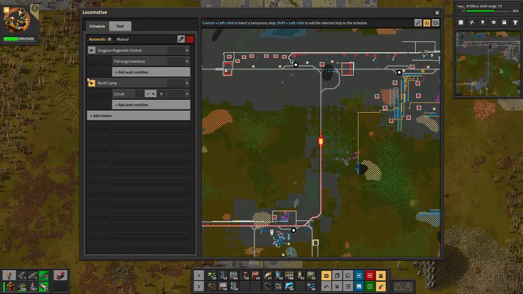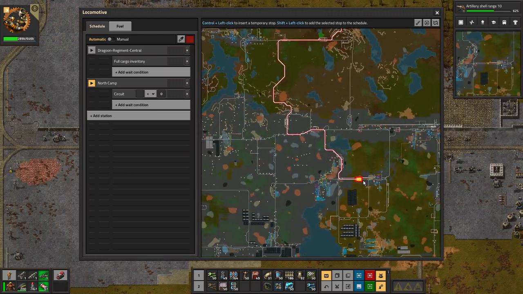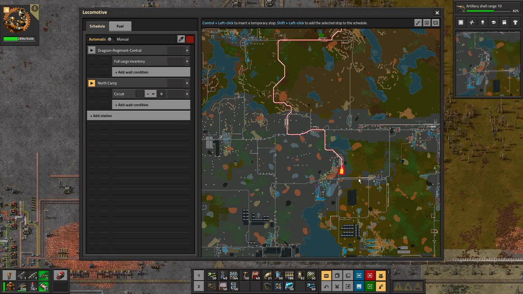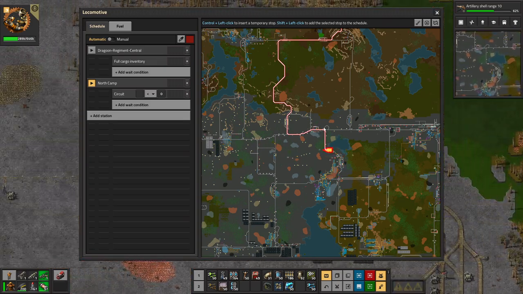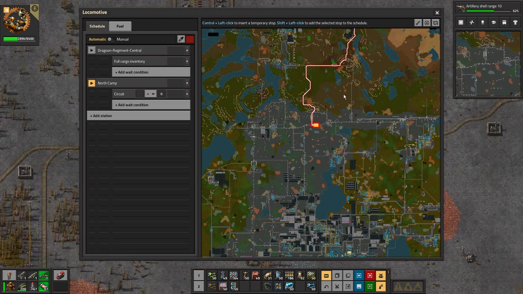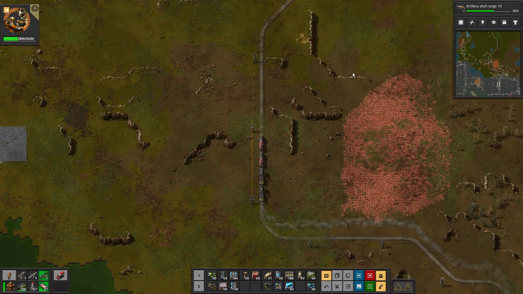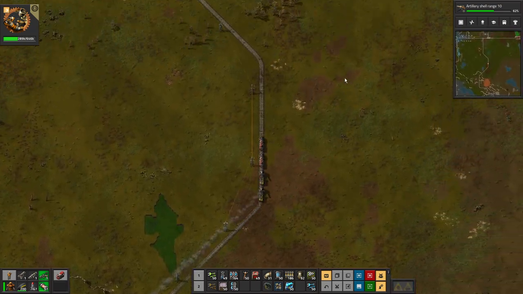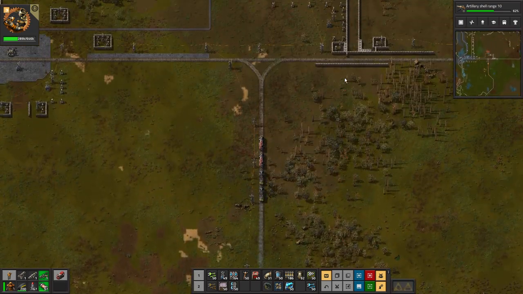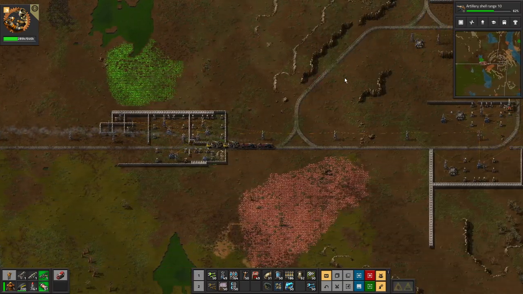Damn it! Actually, I wonder if this way will be easier in the sense of the signals. Yeah. Didn't I go up that way last time? And it wouldn't let me go. There we go. The Megabase! Quick tour of the Megabase. How fun is that?